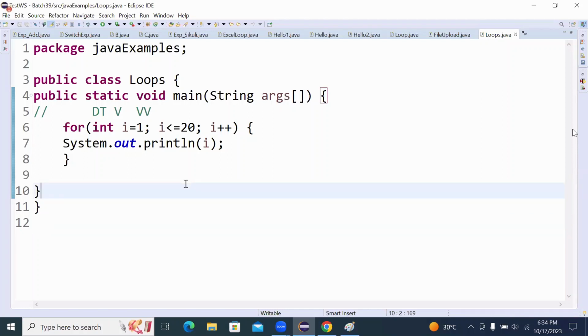If I want to increment the value by 2, what do I need to write? We wrote plus plus, the increment operator. This increments the value by only 1. Now my requirement is to increment by 2. What changes need to be made? One more plus symbol needs to be added. I equal to 3.